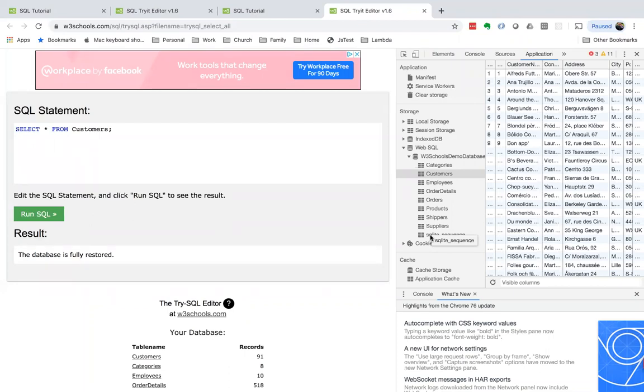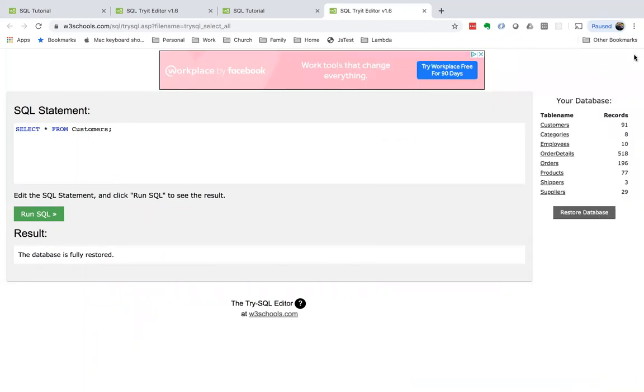Let's see, it's 8:21. We still need to cover delete, and then we'll take a quick break. Actually, did we? Yeah, we already talked about delete, so we're through that. Okay, so did I restore my database? I did.